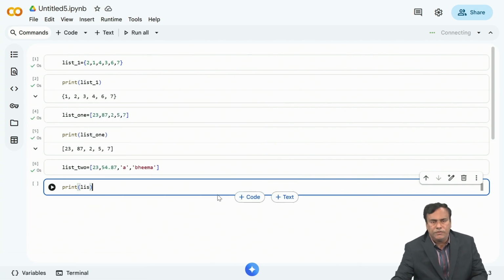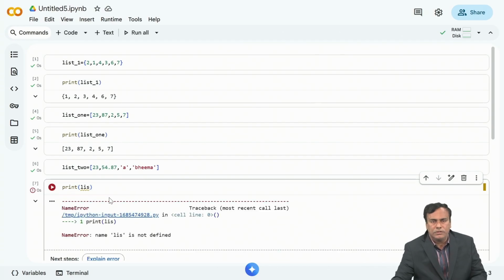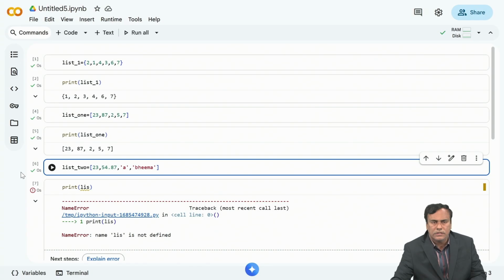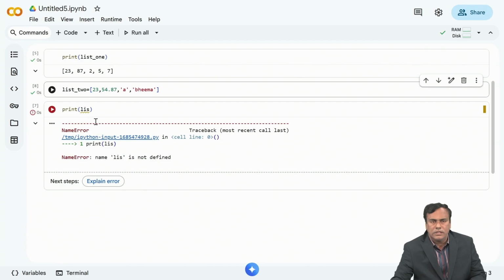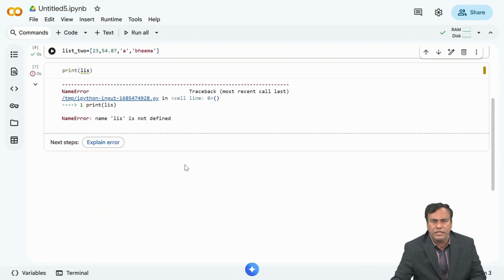If you display the contents of this list, it says list is not defined. The name of the list is list_2, but I have given the name as list. Because of this, I have got an error.